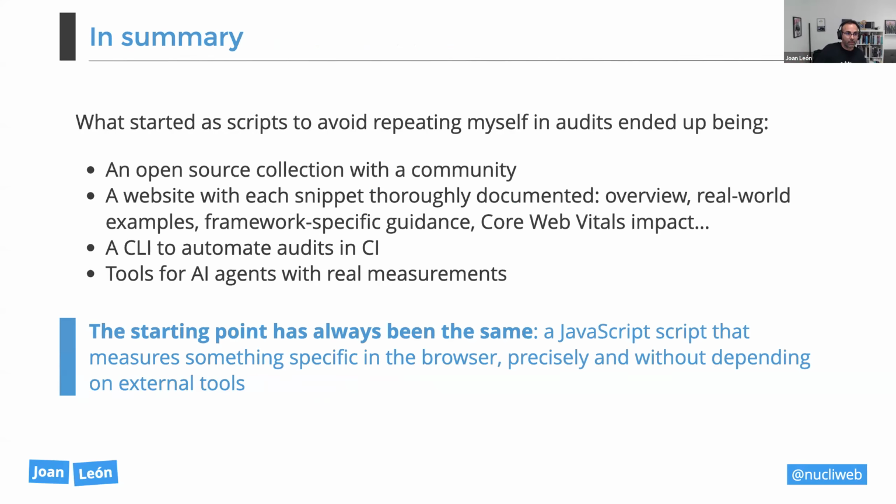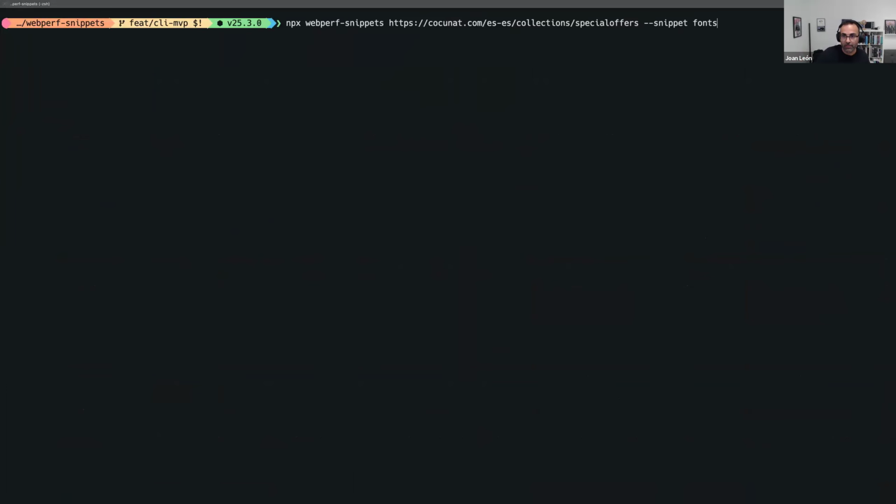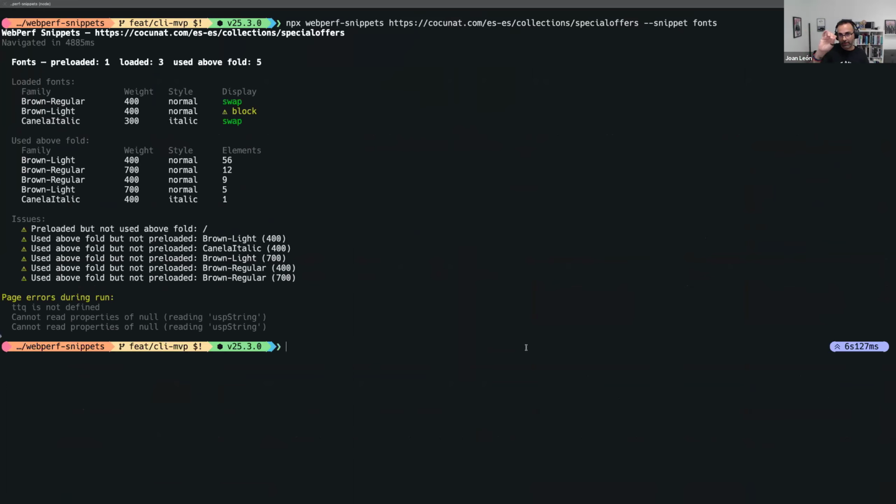In summary, I have a quick demo of the CLI, which I just run because I prepared the command, and here we have the same output.